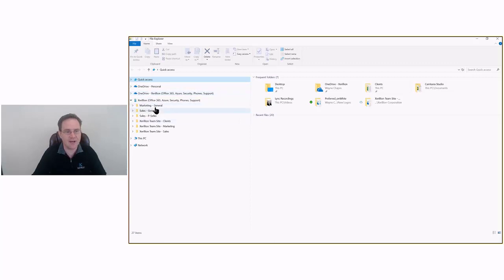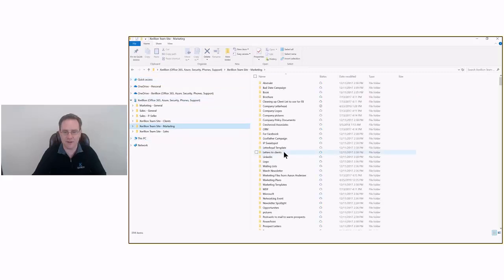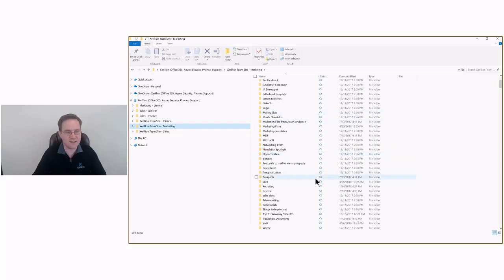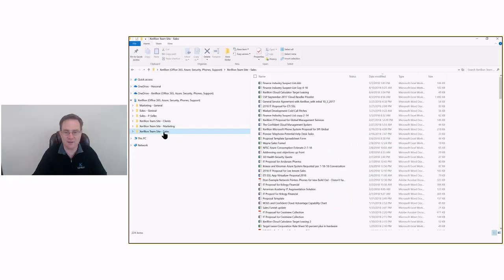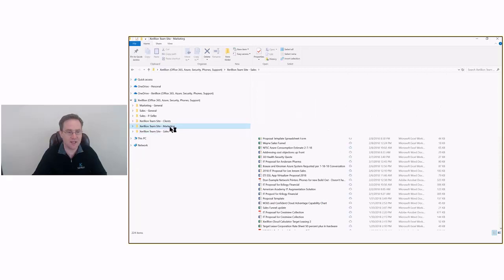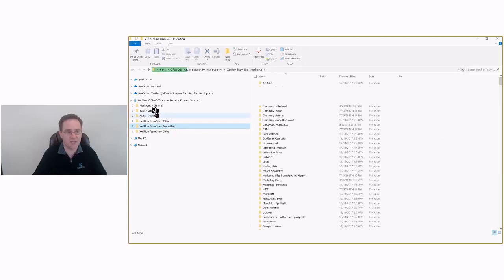But then here I have this little building icon, which is SharePoint. And so when I chose to synchronize some of these folders, OneDrive set this up. So here's that same marketing folder right there. That's it. There's a couple things I'll get to a little bit later, what these little icons mean, but now I can drag and drop, do whatever I need. We have one for sales. There's also one for clients, and there's a few others here I'll show you later. These have to do with Microsoft Teams.